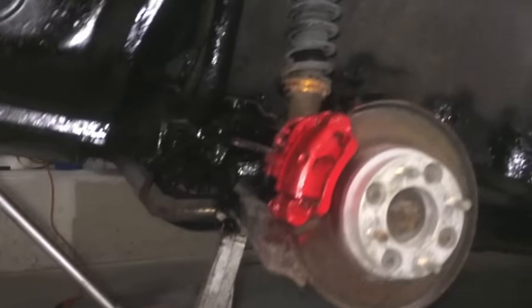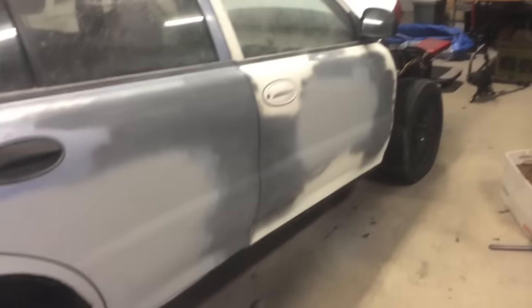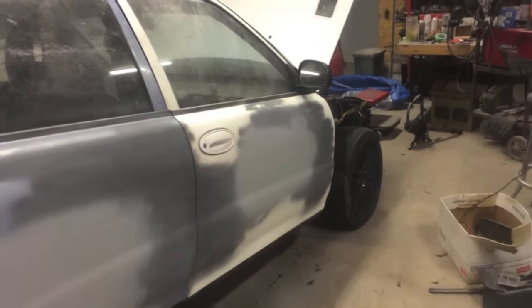Looking mint. She's going to be really brand new when I sell this thing. Kind of pissed about that. Oh well.